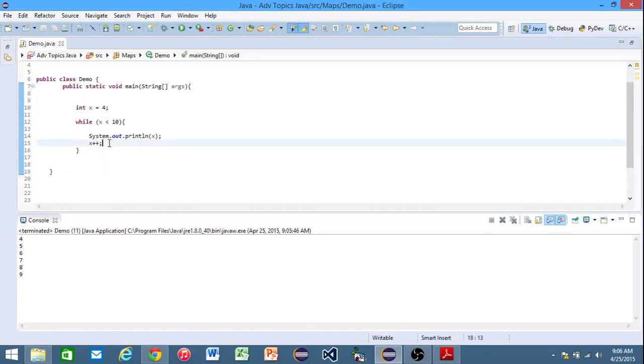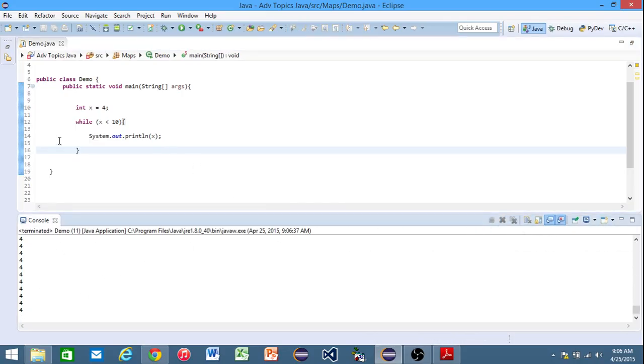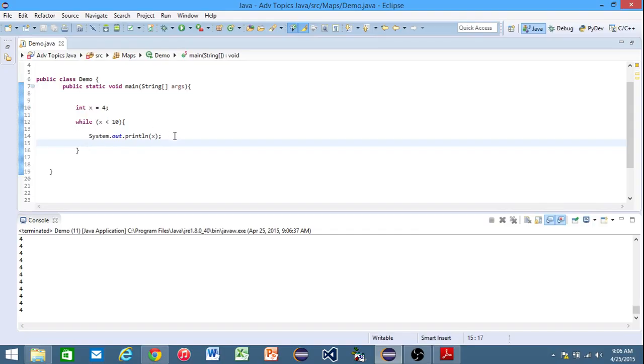One thing you have to be careful of with the while statement is running into an infinite loop. The way this works is that if you don't have an increment in here and x constantly remains 4 and this condition is never false, then it's just going to continue executing this statement forever and ever. So let's hit run, and now it's still printing 4, printing 4, printing 4, and we can stop it just by hitting the red square here. But that is something called an infinite loop, and you want to be aware of that.